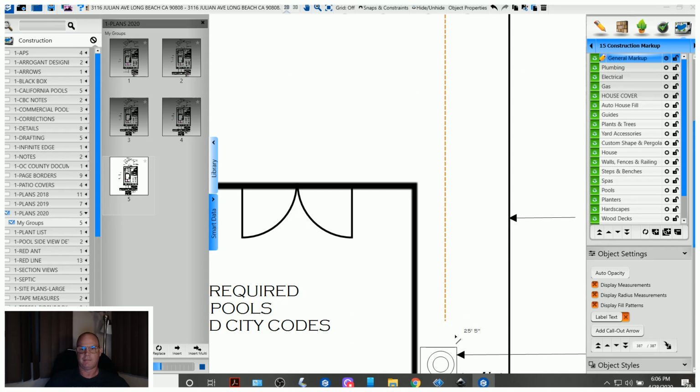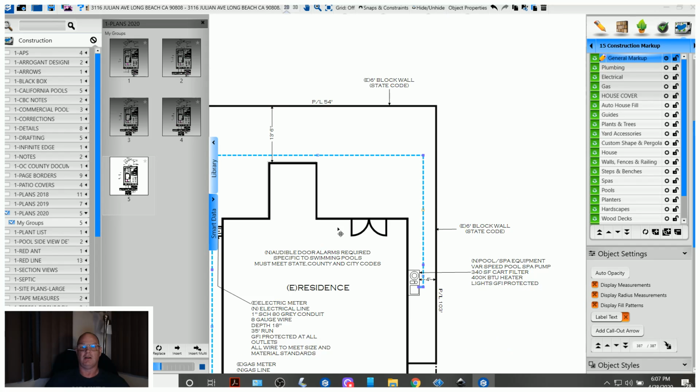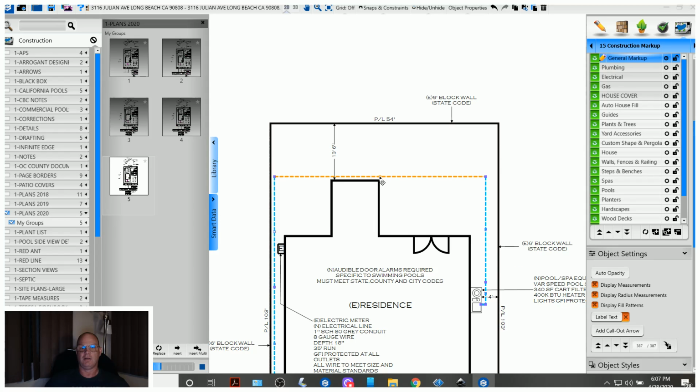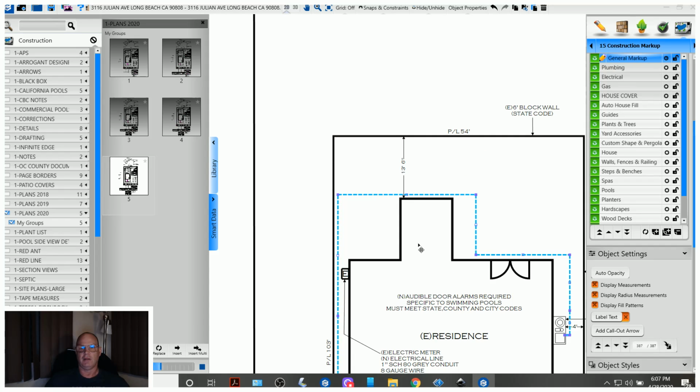And again, I'm going to do this. You get to do it. I'm going to just go right to the gas meter because that's where this gas line is going to go. And honestly, this is going to go by here and there's a pool here, so I can't actually have it like that. I'm going to have it like this, and that's how we're going to do it because the pool is going to go here, right?